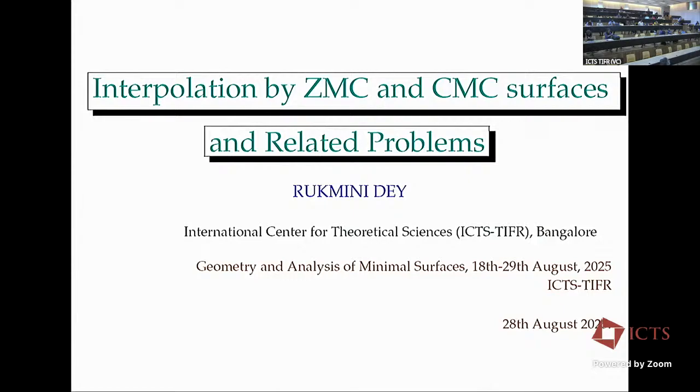So ZMC, by ZMC, I mean zero mean curvature. So that, of course, means minimal surfaces in R3, maximal surfaces in L3. L3 is Lorentz-Minkowski space, you know. Also Born-Infeld solitons, which can also be thought of as ZMC, time-like minimal surfaces, and so on. And by CMC, you know, you have seen a lot of talks on constant mean curvature surfaces. So these also can be thought of both in the Euclidean and Lorentzian setting.